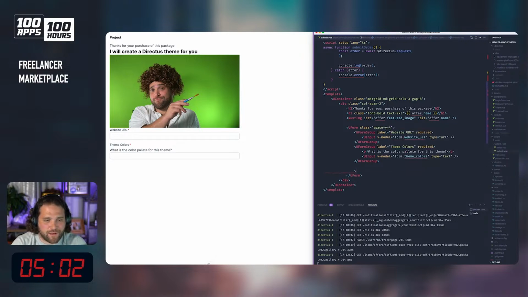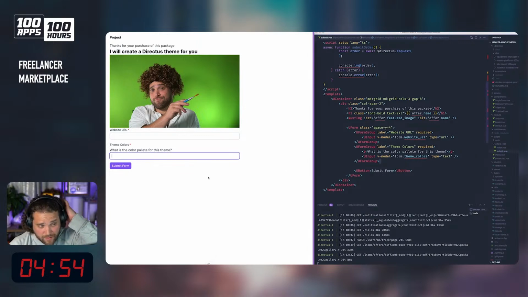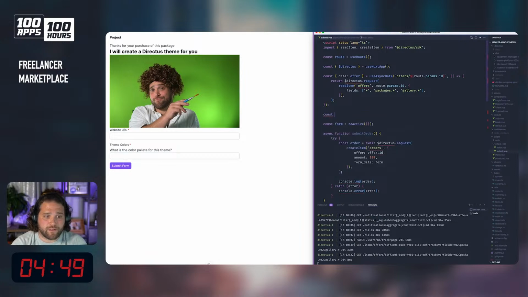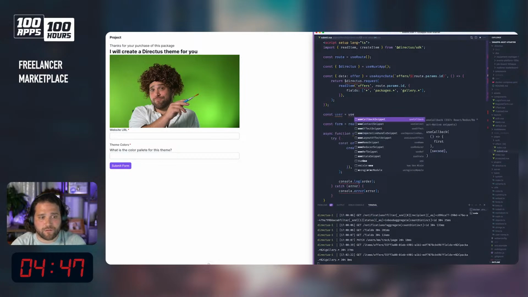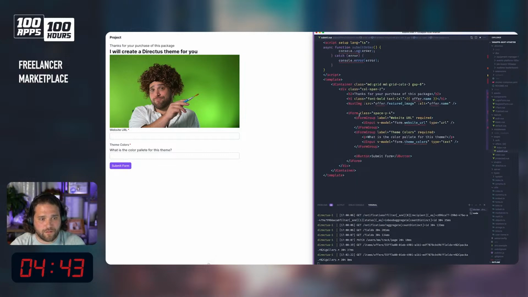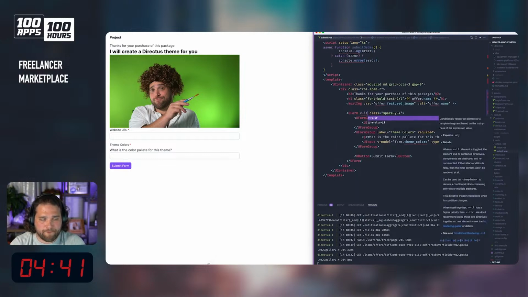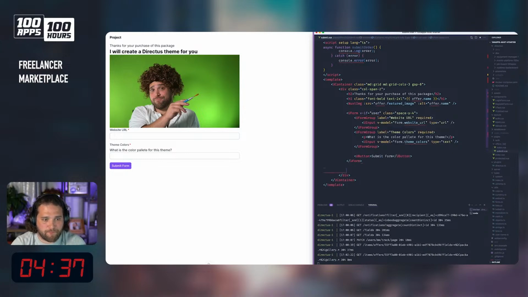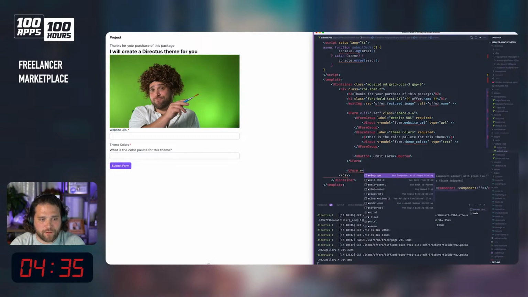Add a submit button, button, submit form. Okay. Also, let's make sure that you have to be logged in for this. So we'll do const user equals useState user, if user, form, else.